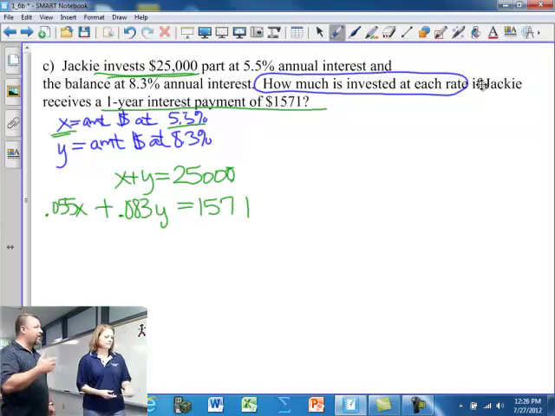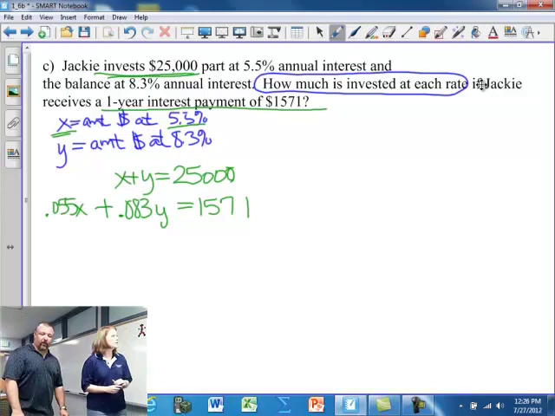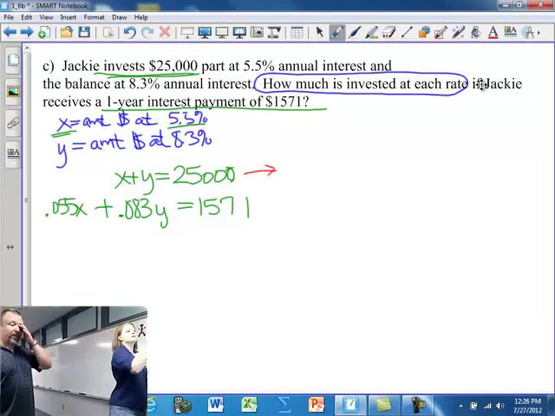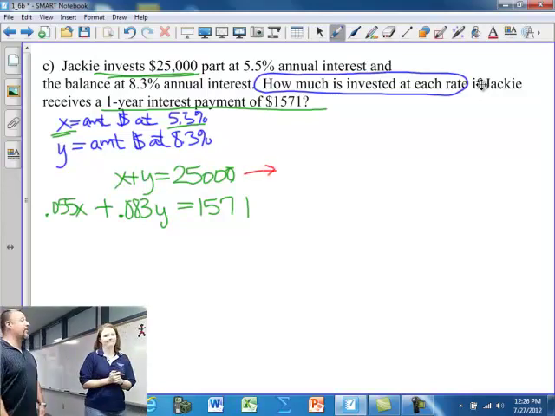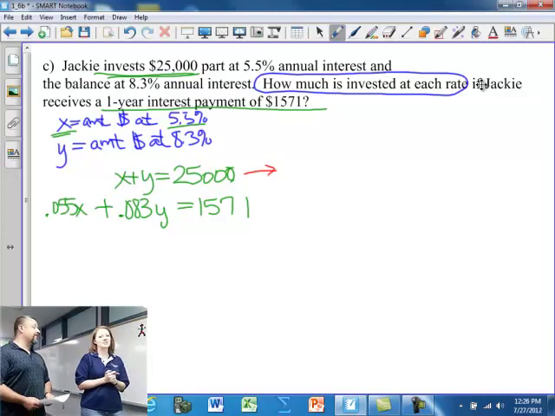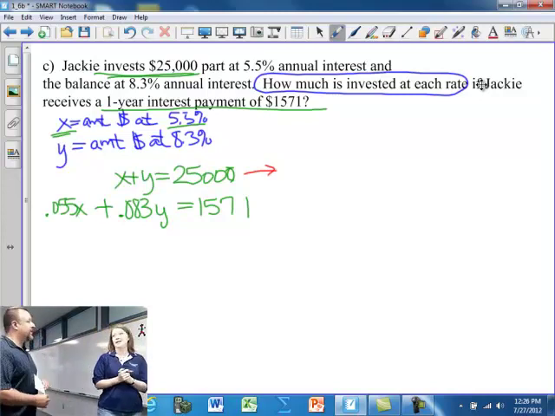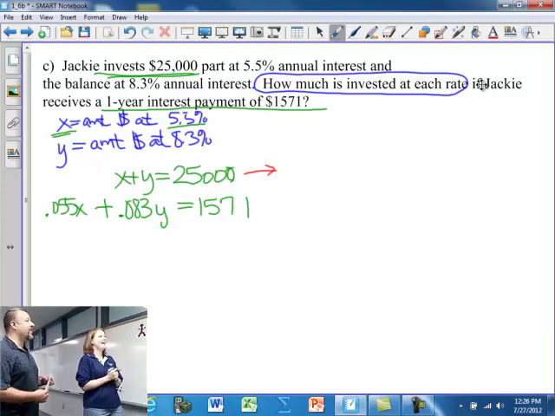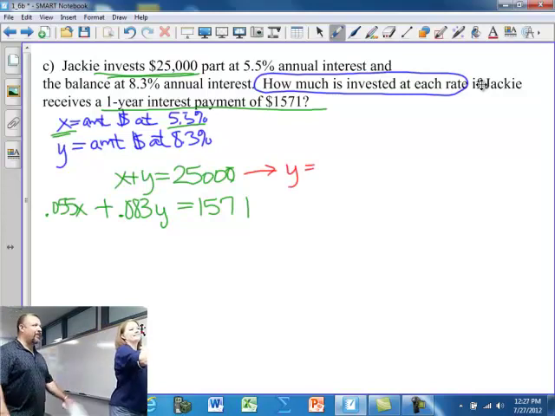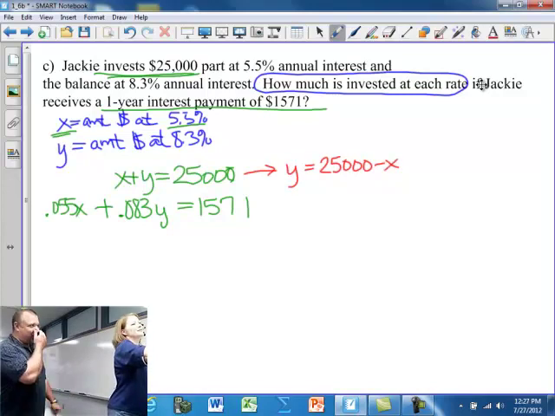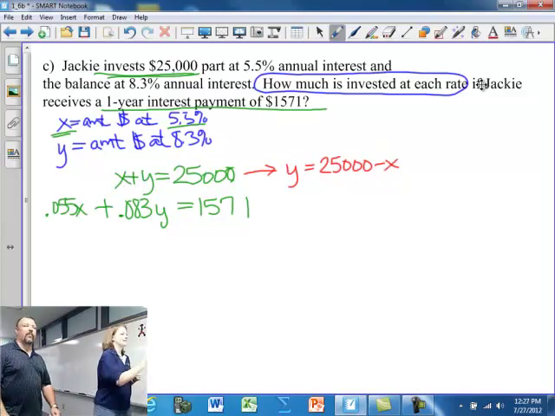Okay, so at this point we have two equations. So we have two variables. We can solve again by what method? Substitution is easier. Okay. All right, you've got to be able to write these two equations. If you can't do that, it's going to be hard to show enough work to get some credit for these problems. And then you're just kind of shooting in the dark. And there's a whole lot of numbers that add up to 25,000. So we could solve for x or y. Since on our notes we solve for y, we're going to do that on the board.